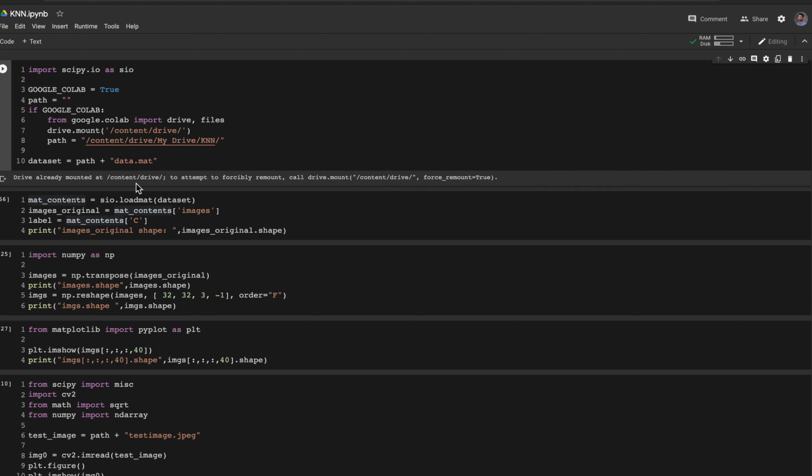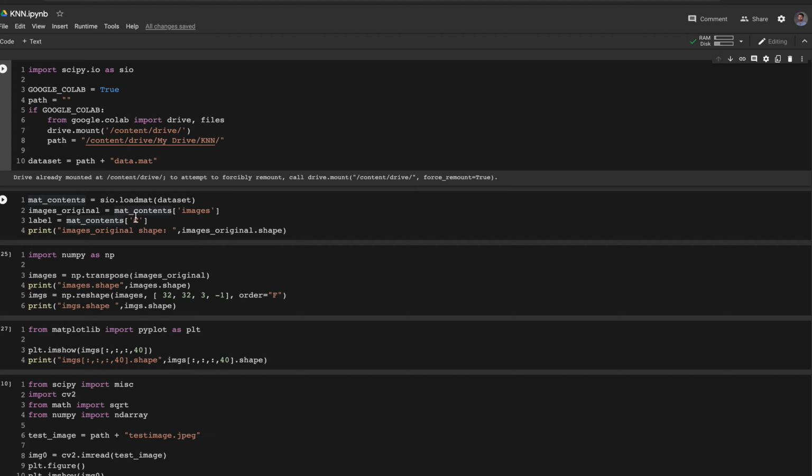So it says drive already mounted, but if you're doing it for the first time, it might require verification on your Google Drive. It would lead you towards a link to get some access permissions and give you a token, which you will copy and place back here, and then it should be ready to go.